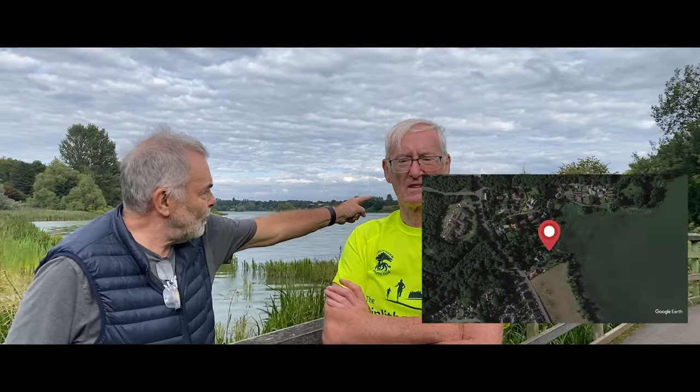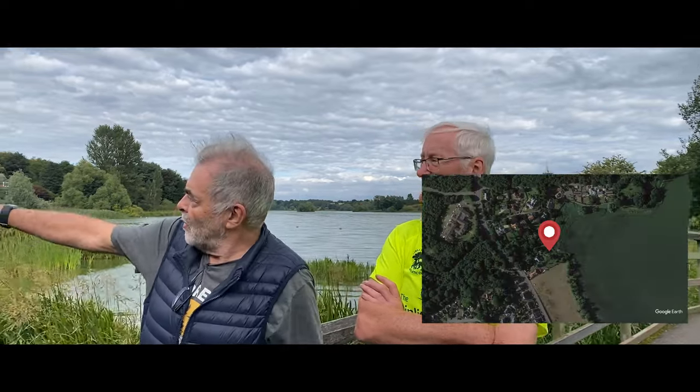So this section of the route is about the 4.5k mark. And the runners come from here and go all the way around the back of the loch. It's probably one of the most scenic spots, and this race is known as one of the most scenic races in Scotland. We try to make sure every runner gets a free photograph, or two or three. The photographers position themselves here and try and catch people coming over the bridge. This is us at the 6.5k mark, just at the end of the Linlithgow Loch, and it's quite a wee testing one for the athletes.